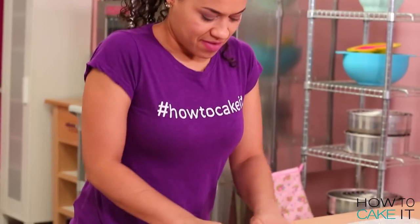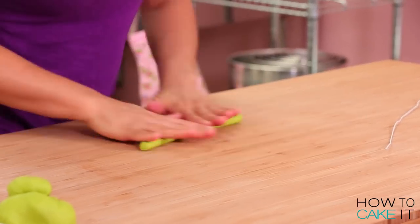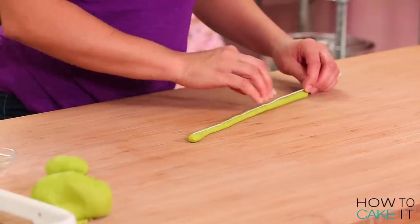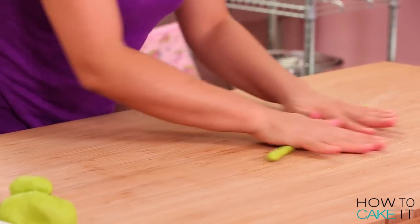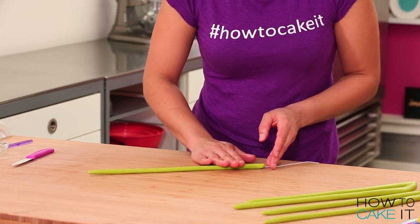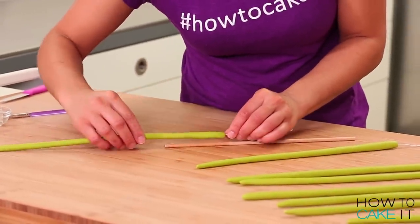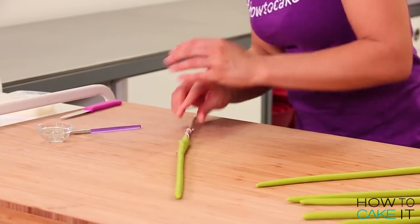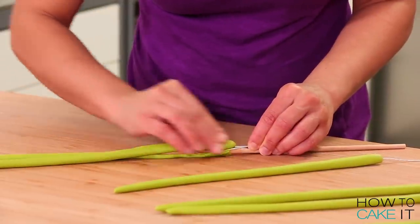For the greenery, I made some green fondant — a nice pale, natural green — and rolled it into tubes of various lengths, about a half inch thick. Before I finished rolling the tubes, I inserted a floral wire down the middle of each tube and continued to roll to secure the wire inside. I created about seven of these tubes. I need to join them together at their base where they grow out of the carrot, because on a real carrot the stems are kind of twisted together. I took the exposed wire extending from each stem and wrapped it around a wooden cake dowel, which we'll later insert into the cake leaving the greenery exposed.